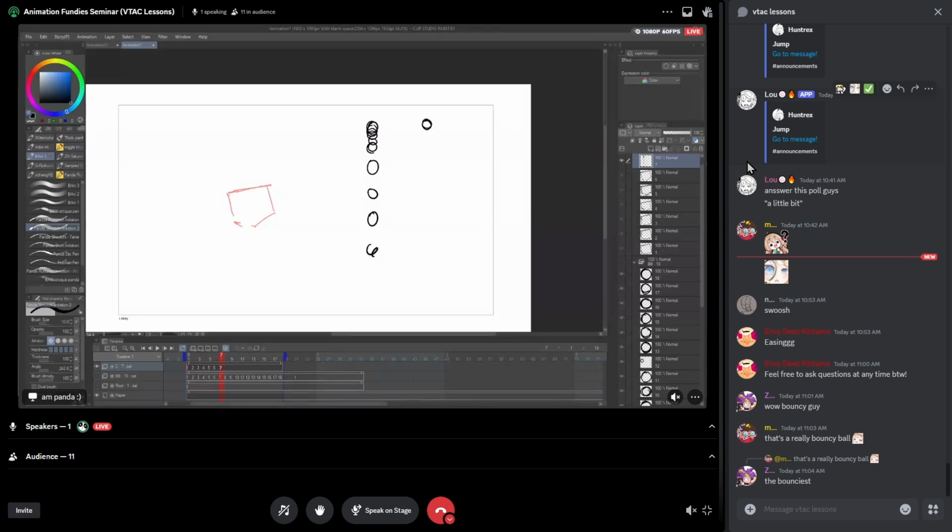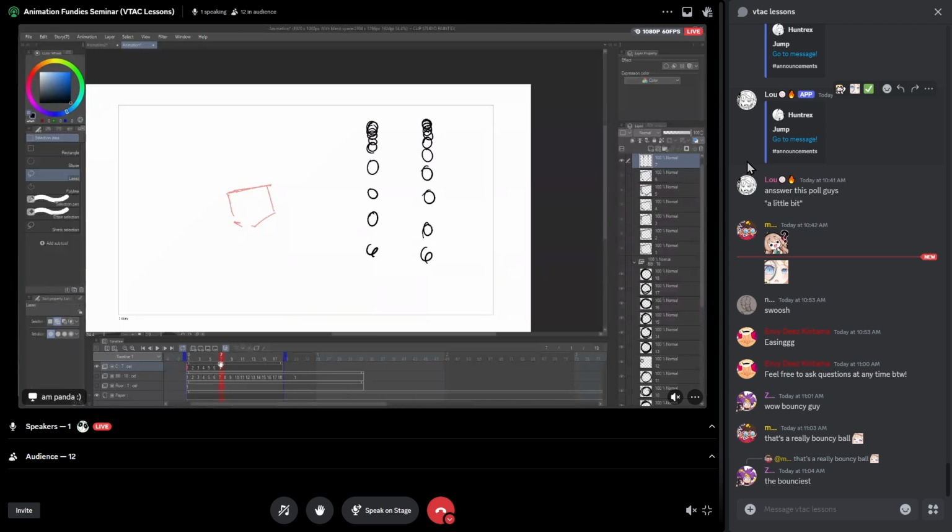When in actuality, you should just let the acceleration happen and then let it gradually speed up, speed up, speed up, speed up. And again, I don't need to make this perfect. So I am getting real pedantic about this.